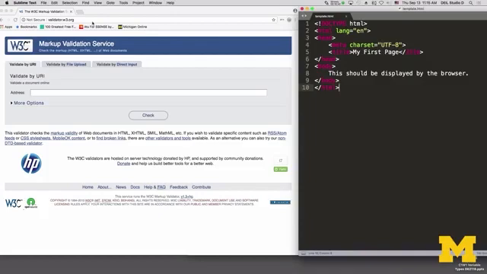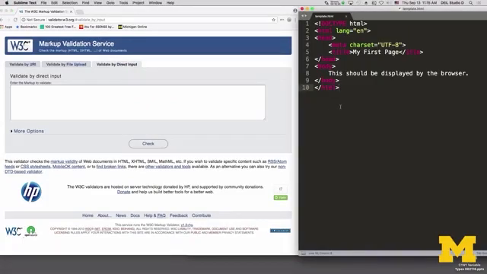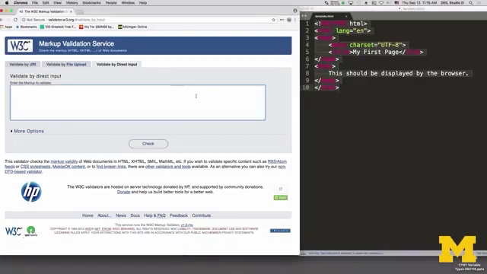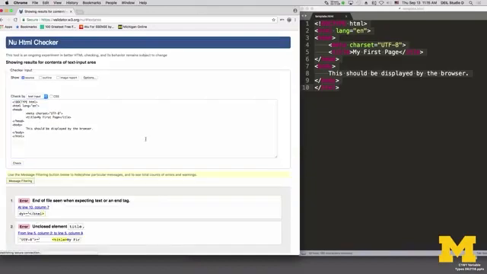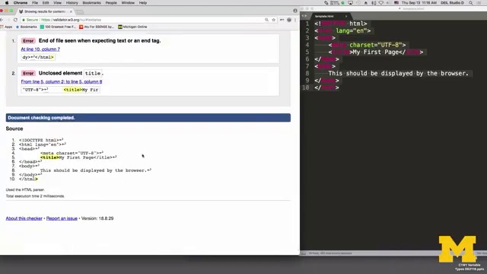What I'm going to do is I went to validator.w3.org and I'm now going to select the third option, validate by direct input. I go back to my file, Command A or Control A if you're on a PC, Command C. I copied all the code and now I want to put it in the validator. Hit check. And if we scroll down here, I can make this a lot bigger for you. You can see that I did get 2 errors.